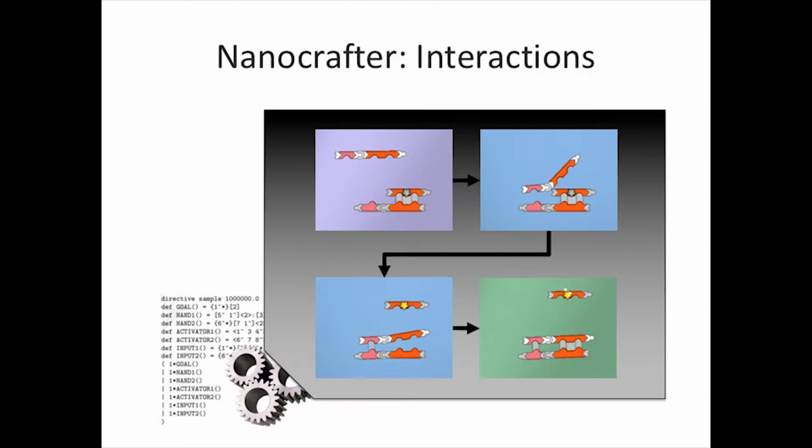And so this strand displacement reaction that happens in Nanocrafter is a common reaction that's used in modeling DNA synthetic biology systems. We have a really powerful simulator of DNA dynamics running underneath the game. There's a standard DNA simulator called Visual DSD, and with the simulator that we've written, we're striving for parity to some extent with that state-of-the-art Visual DSD simulator, so that the simulations of the DNA dynamics and strand displacement reactions in the game are as accurate as they can possibly be. That way, if someone builds a system that works in the game, we can hopefully be as confident as we can be that it would actually work in the real world if it were synthesized in the lab, similarly to how it works in the game.